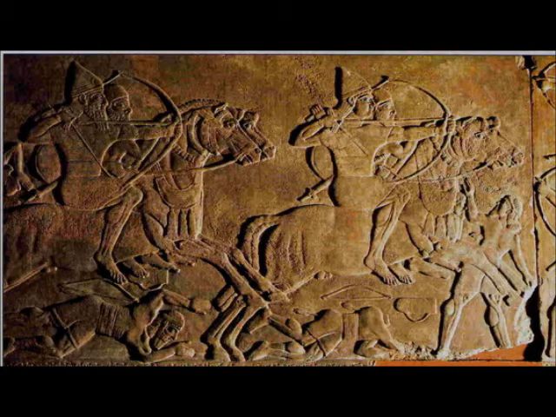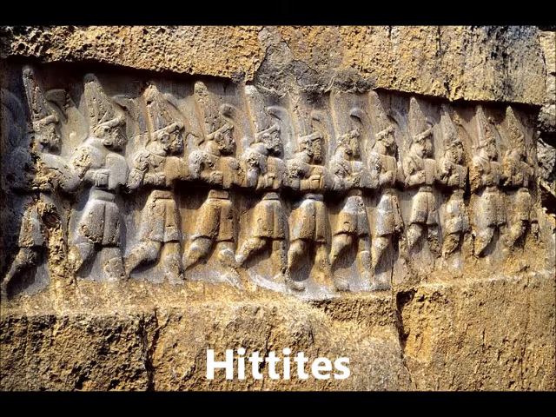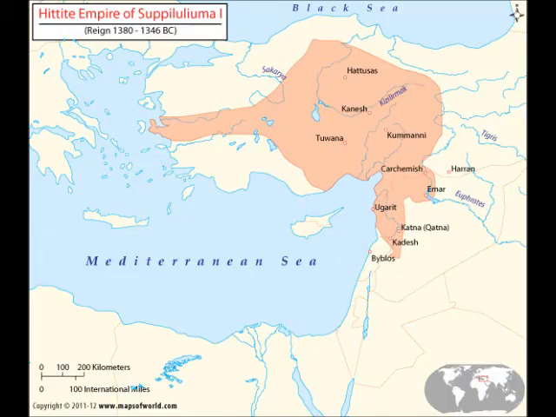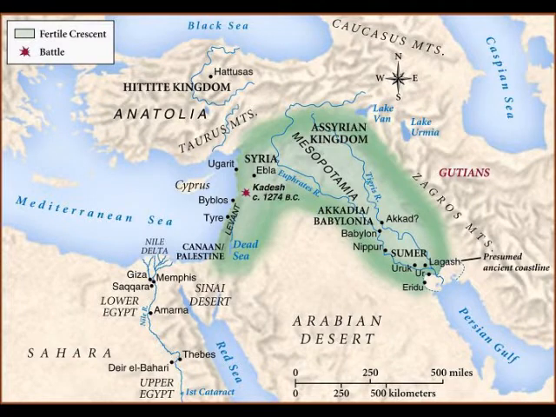The first group of people I'd like to talk about are the Hittites. The Hittites lived in what we call Asia Minor, also known as Anatolia, which was really modern-day Turkey. You're going to see the Hittites establish a capital at a city called Hattusis. They're going to take over much of Asia Minor, or Anatolia, and much of the Fertile Crescent. In fact, they're going to conquer the Babylonians. So really their whole empire stretched into what we called Mesopotamia and Babylon.